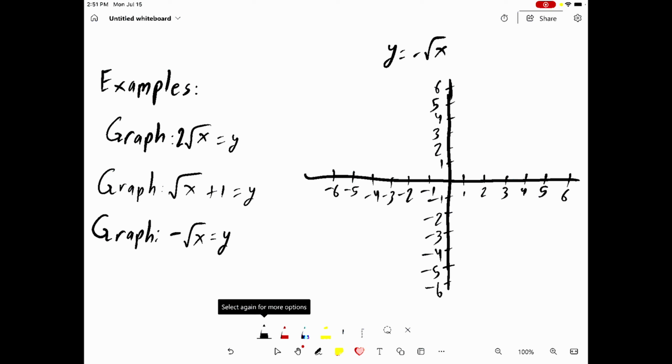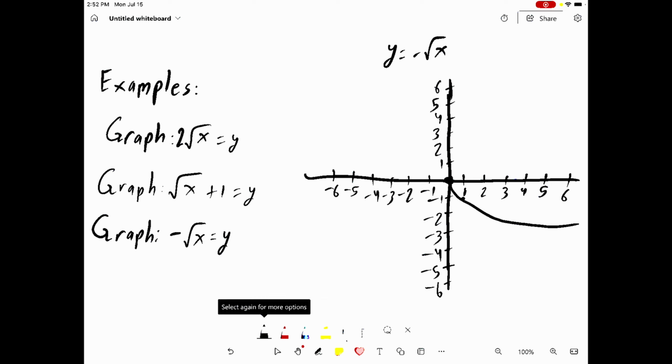With the coordinate plane done, I'd like to start the graphing process. If x is equal to 0, we're going to start at the same place, 0, 0, the origin. If x is equal to 1, we're going to have 1 and then negative 1. So it's going to be over here. If x is equal to 4, y is equal to negative 2, and so on. So the graph would look something like this. Oh, except I kind of missed that point, but I think you understand.